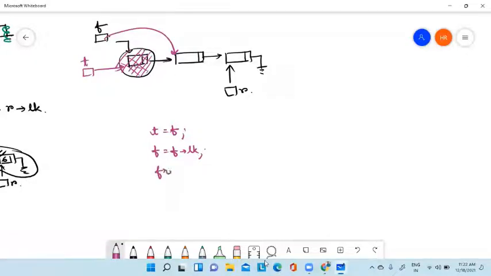Then we will free it. Before freeing it, you can also do this: x equal to t arrow dt. Store the data in the x variable so that you can return the value x. So this is for deletion.